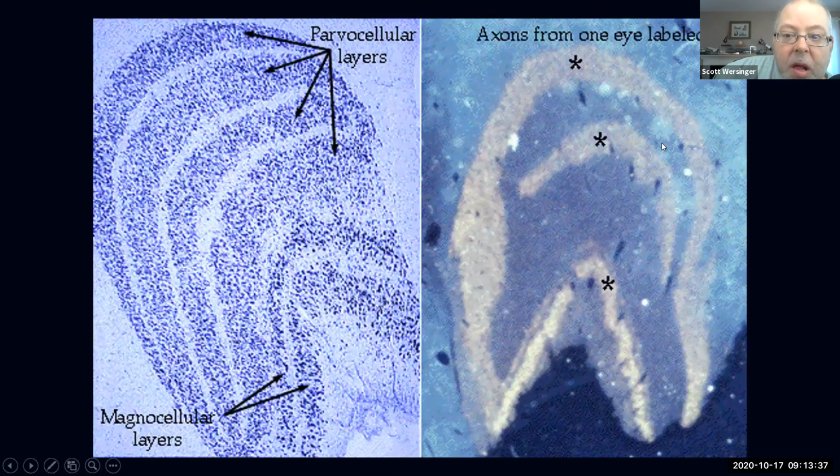All right. I mentioned the tracer. So in this, again, you can recognize the 6 different layers. Here they took a tracer and injected it into just one eye. And you can see that tracer only shows up in half the layers. And in the other layers, which presumably get info from the other eye, we don't see any tracer at all. Okay, so the point is your nervous system is keeping information from the left and the right eye separate.